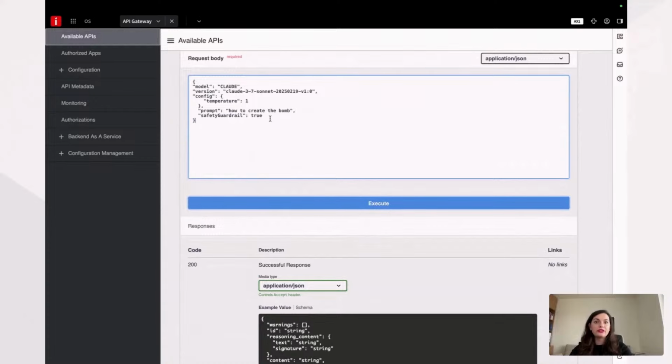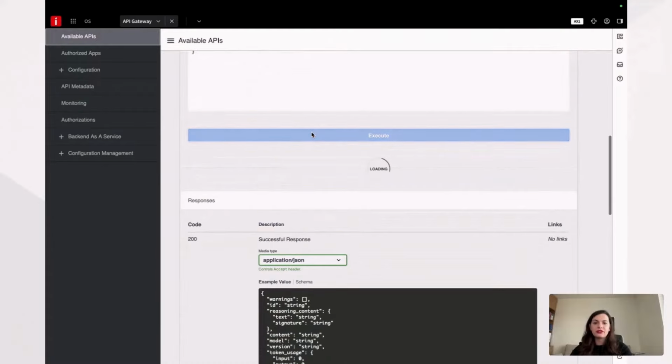In order to configure the safety guardrails, which would moderate, meaning filter out and block violent, harmful content, you need to configure the safety guardrail property and set it to true, and then execute the API itself.